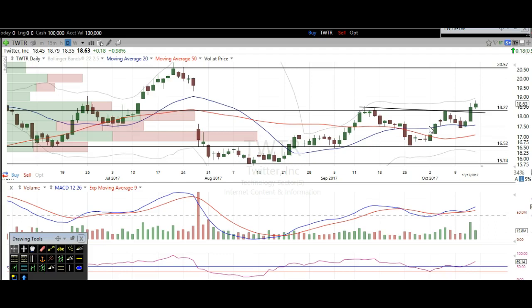So just to compare the difference between two stocks that did very similar things, big gap down on big volume on earnings, and this one recovered nicely, and AAOI just trended down since then. So that's the difference that you want to look for.